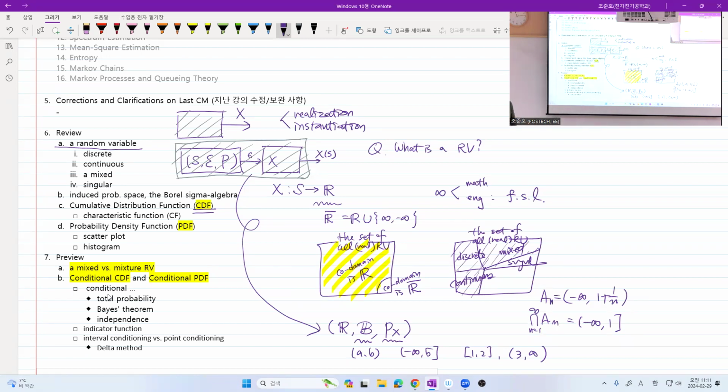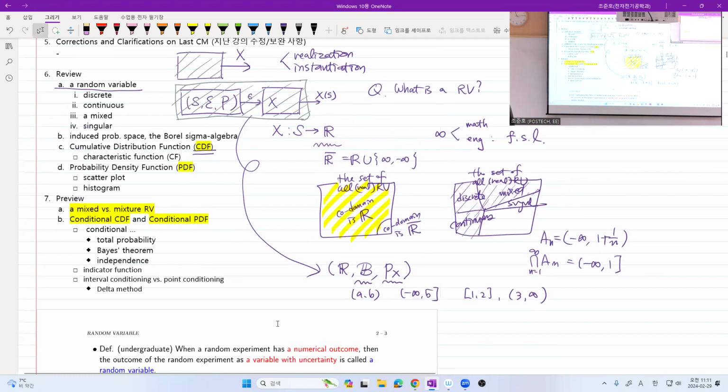Anyway, I'm not going to dig more into this Borel sigma field because our result says that, okay, since every real random variable can be made to have these two as the sample space and the event space, we just need to focus on the induced probability space. And this induced probability space may admit some interval like that, or a union of intervals, and so on.